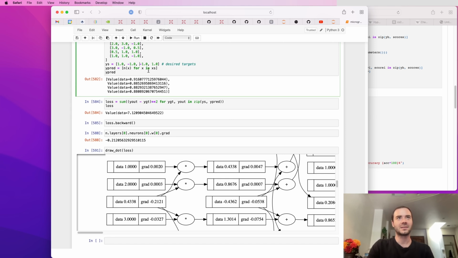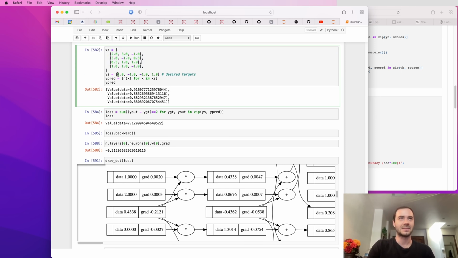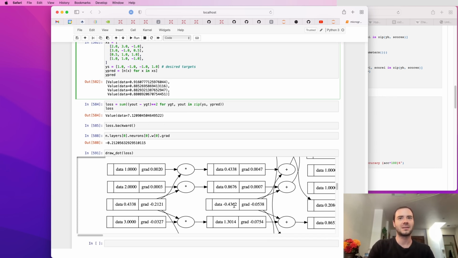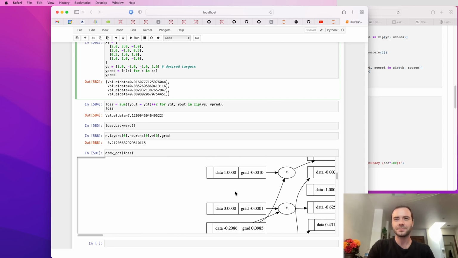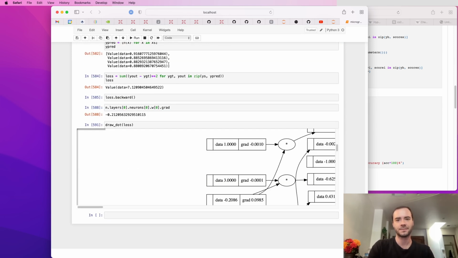The thing is, these gradients on the input data are not that useful to us. And that's because the input data is assumed to be not changeable. It's a given to the problem. And so it's a fixed input. We're not going to be changing it or messing with it, even though we do have gradients for it. But some of these gradients here will be for the neural network parameters, the W's and the B's. And those, of course, we want to change.